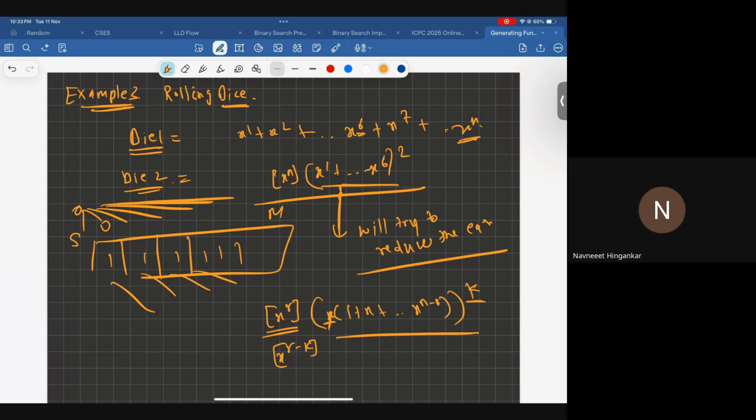And this then becomes just x raised to the power n minus 1 upon x minus 1, raised to the power k, right? Now, in total O of k, you will find the coefficient that you need for rolling dice. So the solution from O of m gets to O of k using just maths. Again, repeating the same stuff: you don't need to do the calculation part. You just need to think what state you could write in terms of a polynomial, give it to Gemini or Wolfram Alpha, and it will solve it for you.